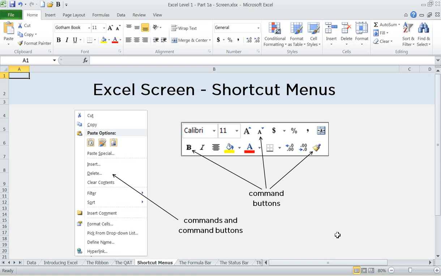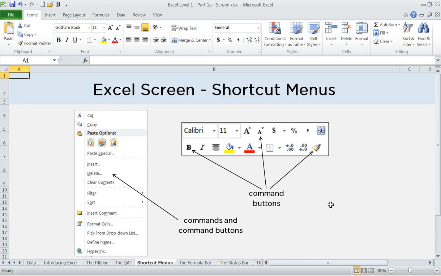Another part of the menu system in Excel is the shortcut menus. And these vary depending on what you click on. But I've got a couple of graphics here, and then I'm going to demonstrate this. So a shortcut menu just appears usually when you right-click on something, and it can offer you one or more shortcut menus that might bring the commands you're looking for very close to you. And when this is true, it's a very convenient technique to practice right-clicking on various regions of the Excel screen.